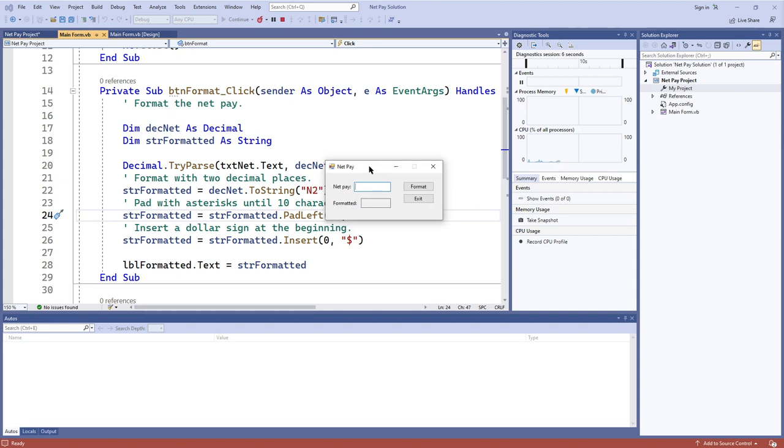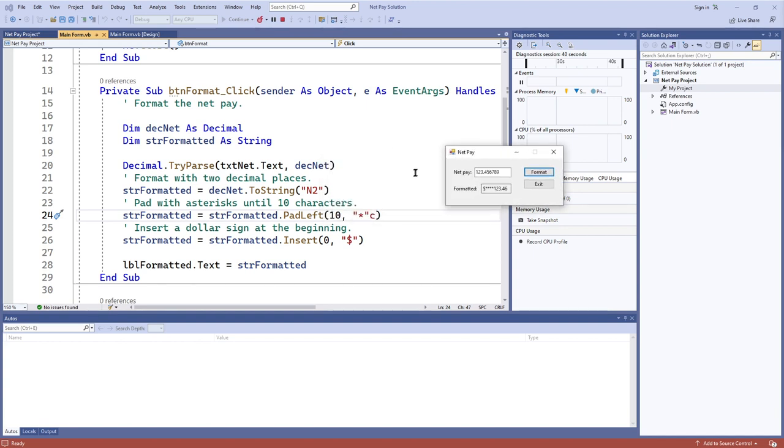Now what I have is this application, where I just type in a net pay amount and then it formats it and displays it to me really nicely. So I can type in 123.45 and it will format everything. 123.45, there's a dollar sign at the very beginning, and four asterisks there. However, you know, if I do six, seven, eight, nine, all that kind of stuff, right? It still doesn't actually change the number of asterisks because what happens here is it tries to parse my input, which succeeds, and then it formats the first value that I put in and rounds it to two using this N2 value. Not C2, because we don't want the dollar sign at the beginning, N2 here. So then it formats it with N2, that's where you get the nice number formatting.